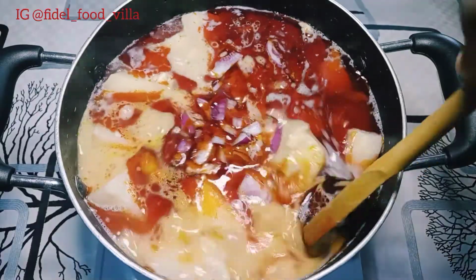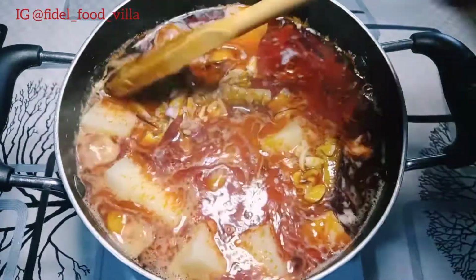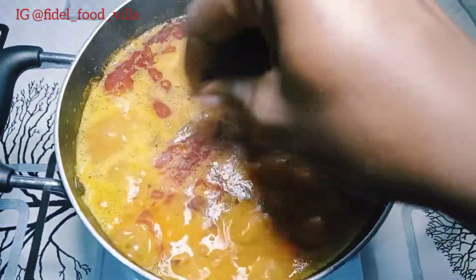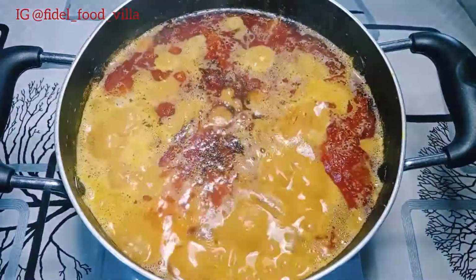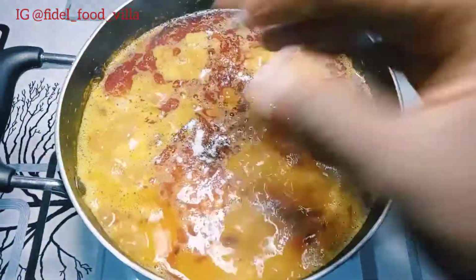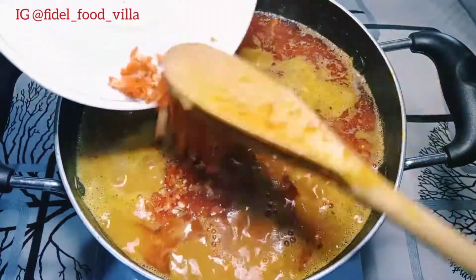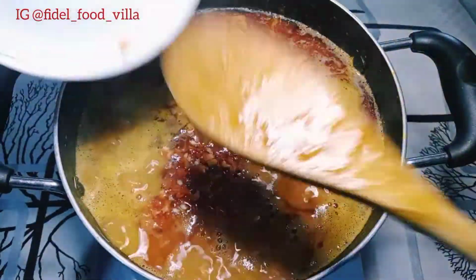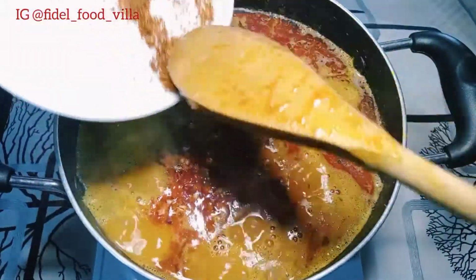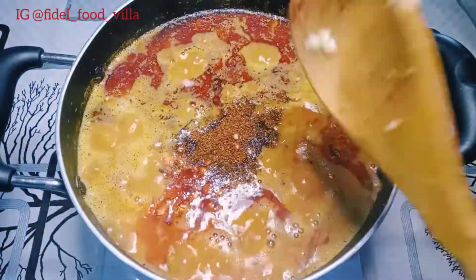So after that, I'm just putting in the chopped onion, just give it a stir. And then the seasoning cubes goes in, the salt goes in as well, the fresh and dry pepper goes in, and then the crayfish goes in as well. Basically everything goes in at this point.